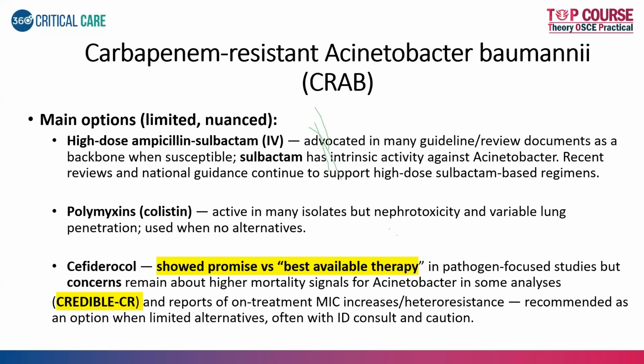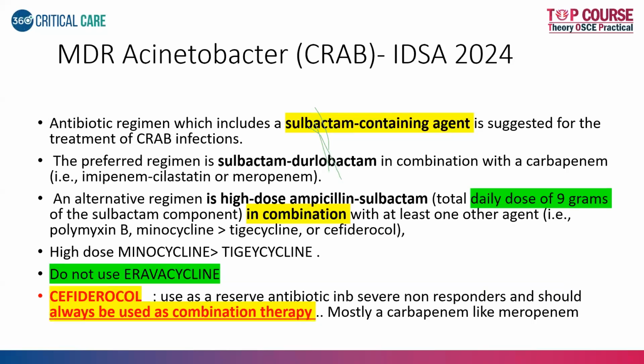So what is high dose? We'll talk about it. I told you it's a sulbactam-based therapy. You can either use sulbactam-durlobactam if it is available. If it is not, high-dose ampicillin-sulbactam is what you need to use. What is the dose that you need to give? It's a daily dose of 9 grams of sulbactam which is supposed to be given to the patient. So this is the initial treatment approach for MDR Acinetobacter. If we are using a combination therapy, that is a polymyxin-based therapy, what are the things that we can use?